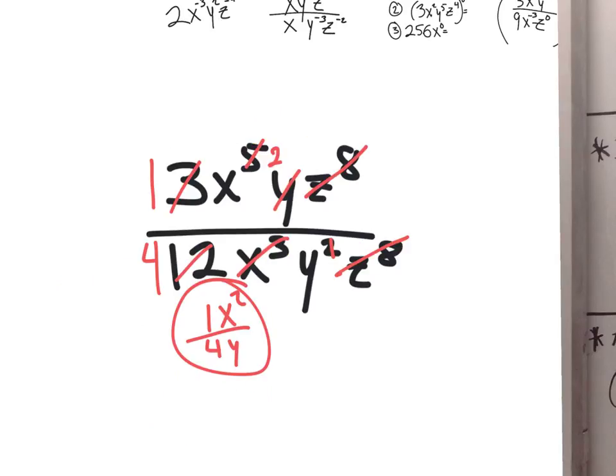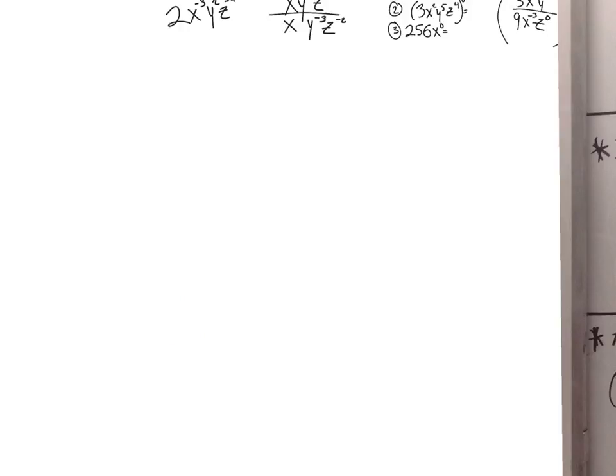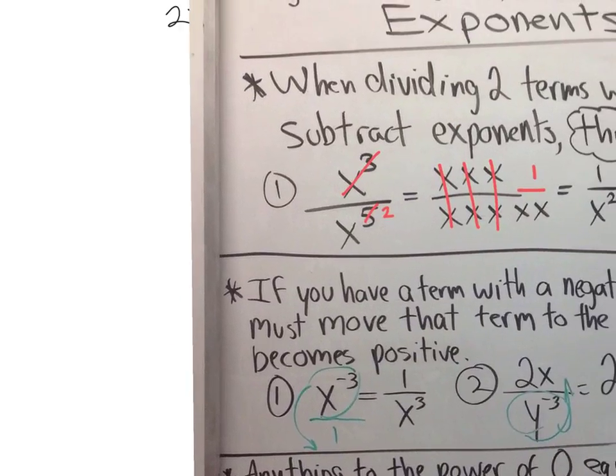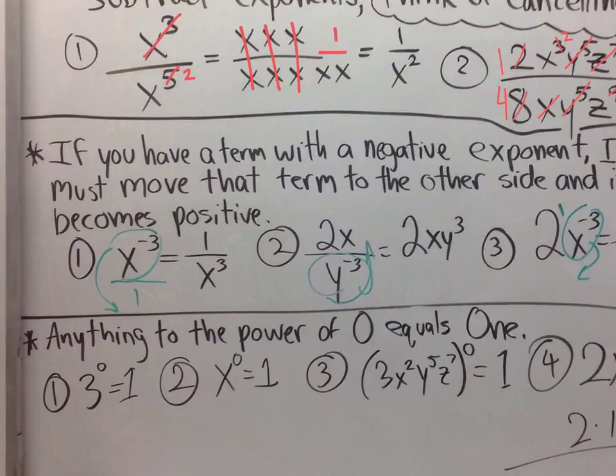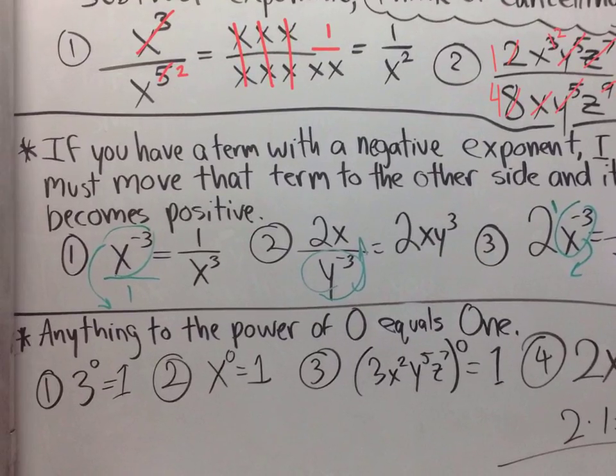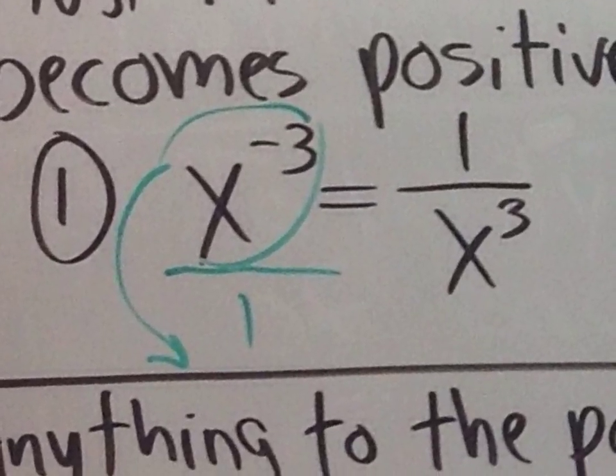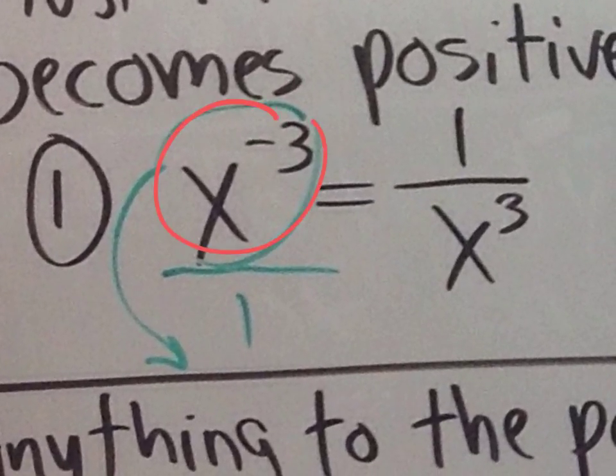So if we understand that one, let's go back to the rules. We understood the first rule. How about this second one? Do we understand that when you have a negative exponent, you have to move it to the other side? Okay, so right here you have x to the negative 3. You grab it, you circle the whole thing, move it to the other side. I always recommend circling and drawing some arrows. So if there's nothing left up on top, you have to put the 1 up there. And of course, when you move it to the other side, it becomes positive. That's how you end up with 1 over x to the third.